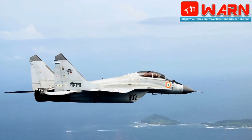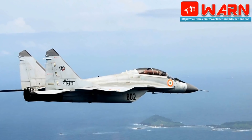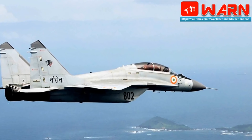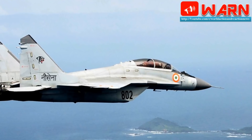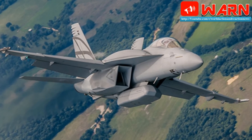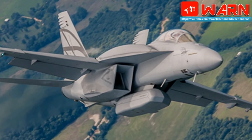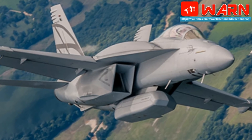The Fulcrum carries a 30mm GSh-301 cannon with 100 rounds, whereas the Hornet incorporates a 20mm M61 Vulcan with 580 rounds. In terms of hardpoints, the MiG-29K has 9 versus the F/A-18E/F's 13, due to the MiG's smaller wing area and lighter airframe. Both can carry a variety of air-to-air and anti-ship missiles and guided and unguided bombs. The Fulcrum can accommodate foreign missiles, while the Hornet is tailor-made for American weapons. In anti-shipping capability, the MiG has a slight edge with the Kh-35 and Kh-31A, but due to Hornet's better load capacity, the Fulcrum will run out of missiles sooner in actual combat.